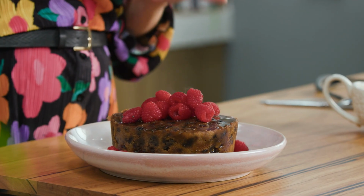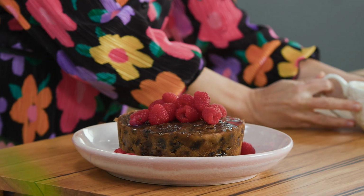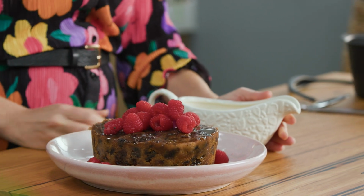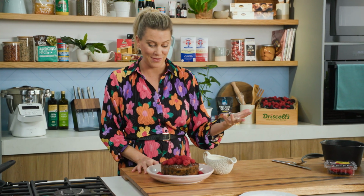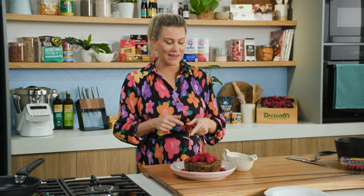And a pudding is not a pudding without lashings of homemade custard. That for me is an absolute treat, whether it's for Christmas, Christmas in July, or really any excuse to make it. It doesn't take 8 hours to cook. You can make this in the pressure cooker in an hour.